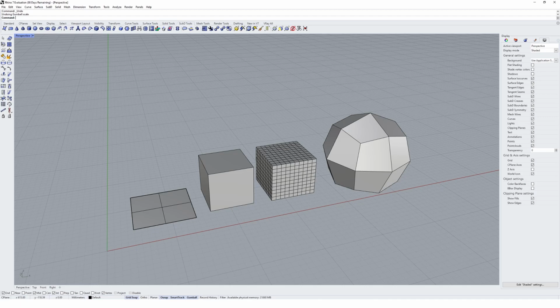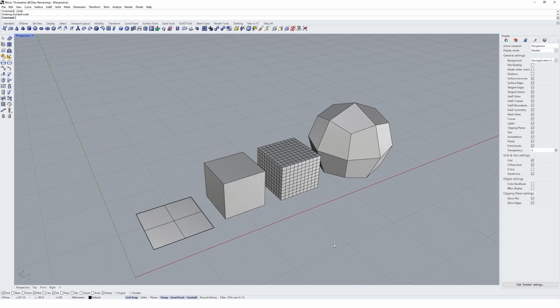The other really important trick to know about the Gumball tool is something called the Shift Control Click tool, which allows us to select into a piece of geometry. You might be familiar with this because it exists in typical Rhino geometries as well. But basically, if I Shift Control and click on the top of this cube I've got here, or this box, I'm able to select the top face only, which gives me the ability to easily manipulate only that top face. So I could move it, I could rotate it, or I could scale it.